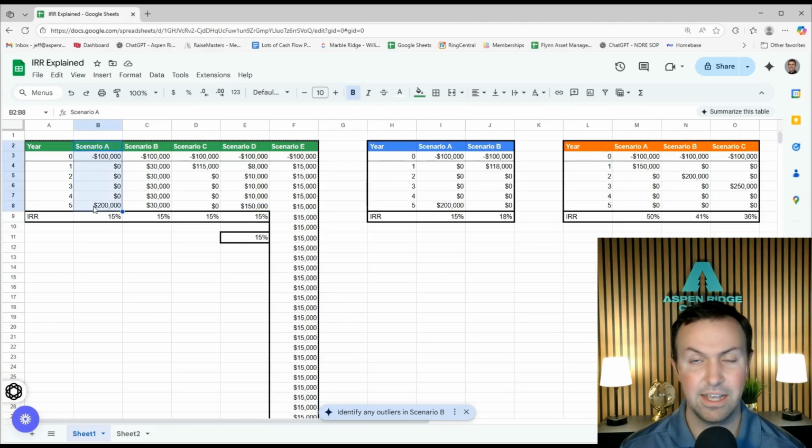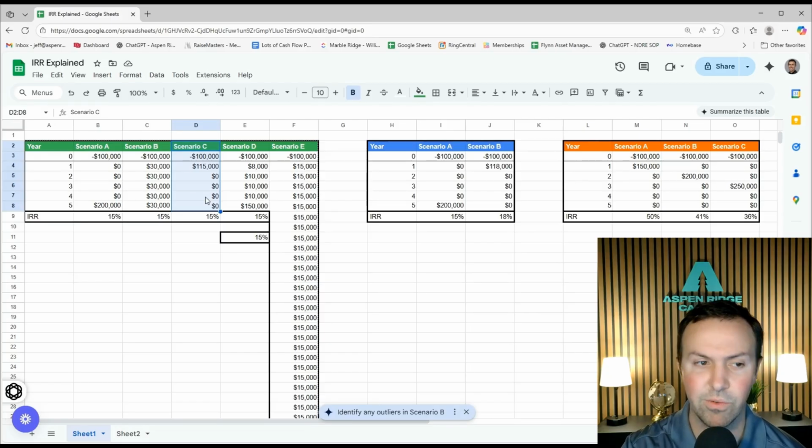Scenario A has the same IRR, but that might not make a whole lot of sense for you. Scenario C, also, you only invest once. So you have to keep doing this and you have to keep finding opportunities. And that doesn't sound like retirement. That sounds like a side job, which maybe you want to do, and that's fine. But again, that's probably not the right strategy for you, even though the IRR is exactly the same.